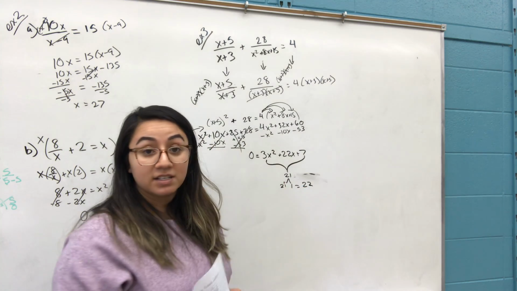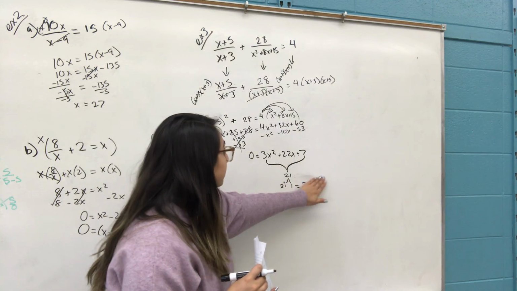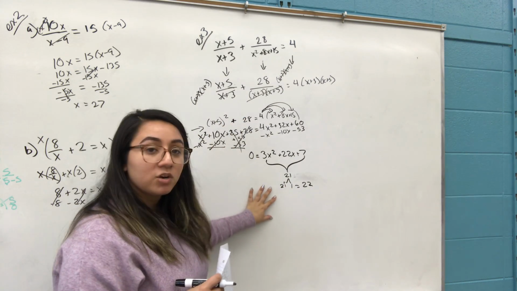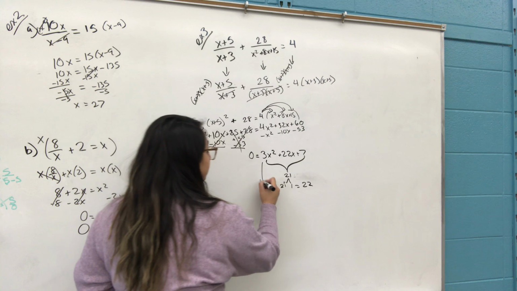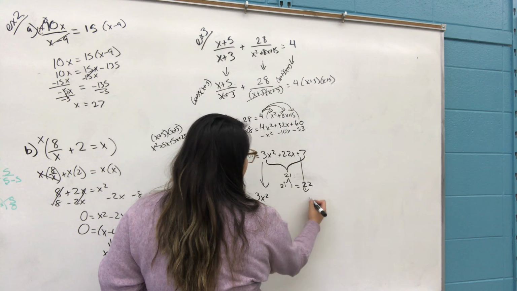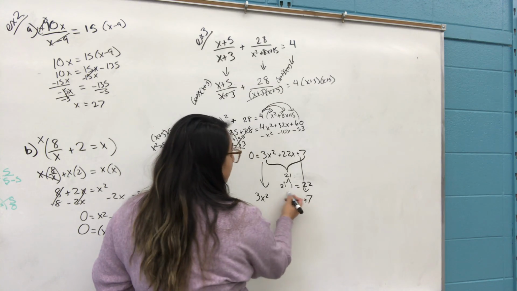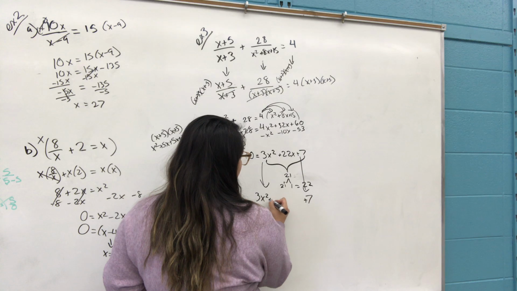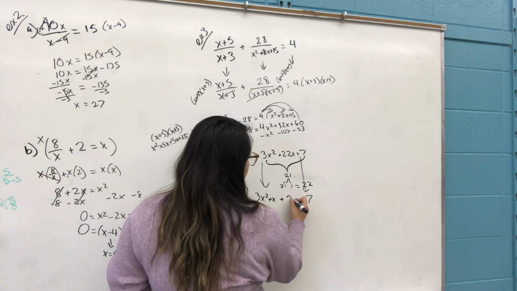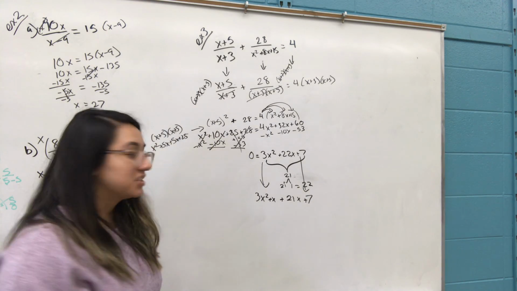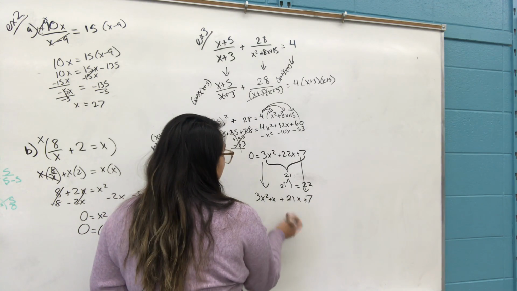So in this case, it works out. I was just making sure the numbers were correct, that there were no negatives or positives. Now, we have it here. We can bring the first term down. Bring the last term down. So we have 3x squared plus 7. And these two will now be our middle numbers. So I'm going to put the 1x on this side and the 21x on this side. It doesn't matter where you put it. You can leave it like that.